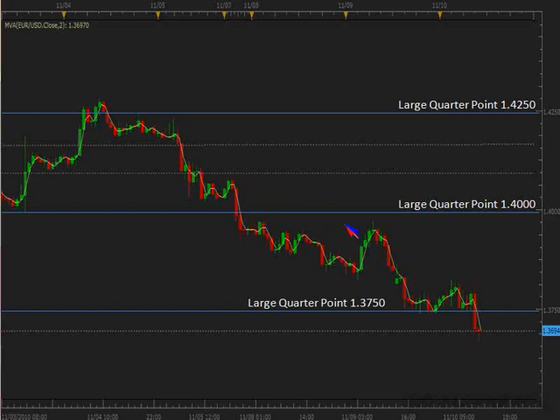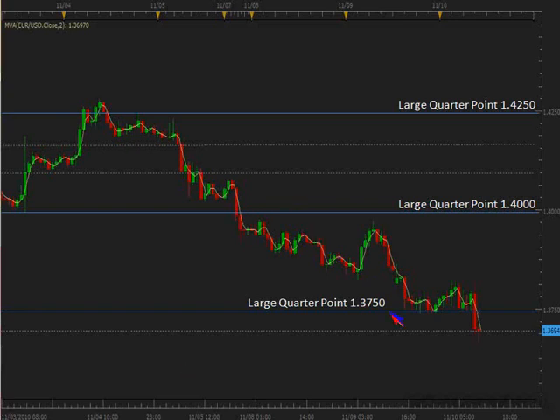With the euro dropping below the large quarter point of $1.40 and moving to, surprise, surprise, the large quarter point at $1.3750, below which level we also, of course, had a major level of support. A few weeks ahead of the Fed's interest rate announcement, you would recall, the euro-dollar pair was trading within a range between roughly $1.37, with the low at $1.3697, to the recent highs at $1.4157 or 59, if I'm not mistaken.